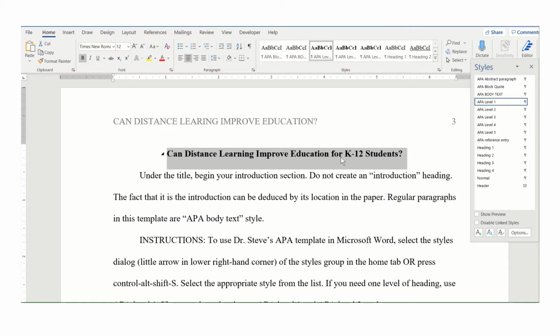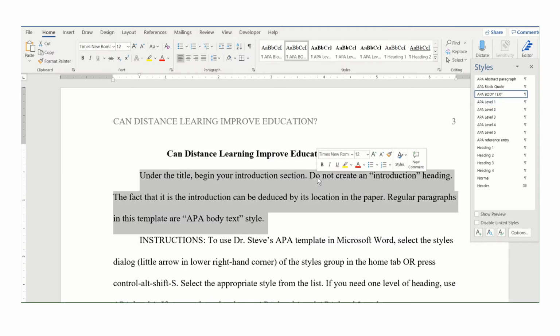Here's how it works. I've highlighted this text, which is going to be the first heading in the paper, the introduction. If I wanted to make this body text, I just click on it. And there it is. Notice that it's indented, it's Times New Roman 12, it's everything in terms of formatting that APA asks. If I want to make this a level 1, there it is. If I want to make it a level 2, then there it is. If I'm going to go back to level 1 because that's what we're going to use for the headings. We're going to have level 1 headings.